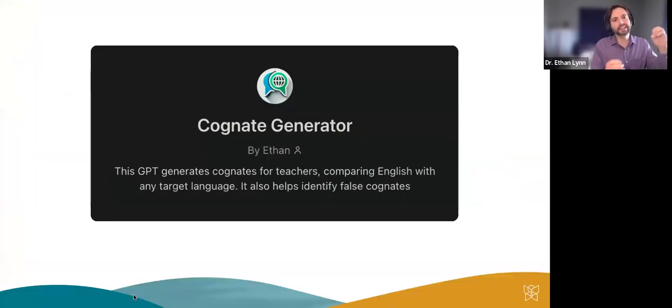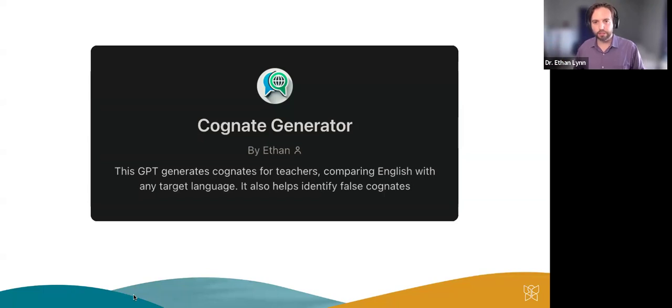And this is going to operate slightly differently from the other GPTs that I have created. In this one, what you do is you put in your context. A lot of times you'll see cognates translate a lot into the sciences and mathematics. Not all, but that's kind of a heavy place. So you put in your context. Hey, I want to do biology, science, social studies. Let's try a third grade level, a lower elementary, maybe a middle school, an academic level. And you can put my students are more beginner, more intermediate, intermediate high. You can put your context, and then this will generate different cognates for your context that you have.